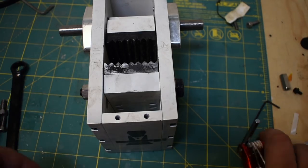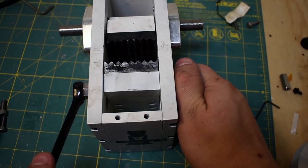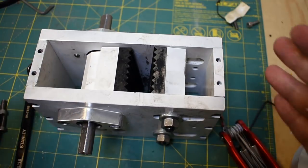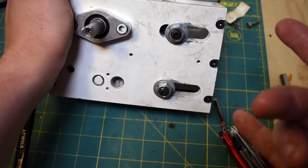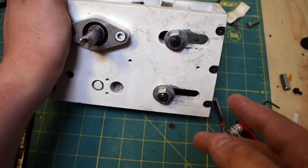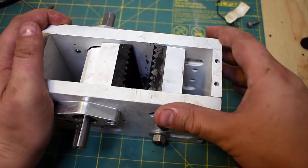And when I'm ready to adjust this, I'll use a wrench and an Allen key, and I just counter rotate these, and that actually locks it pretty well in position. So I can adjust for different aggregate sizes. Honestly, it can only crush inch and a half sized rocks and smaller. So these slots probably don't have to be that long, but here we are.